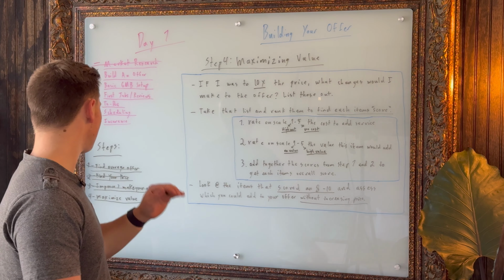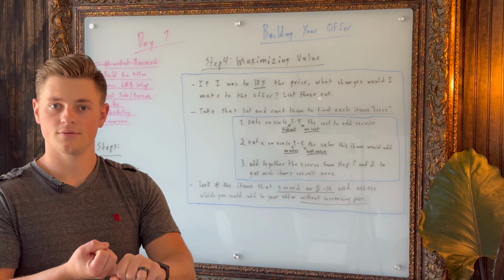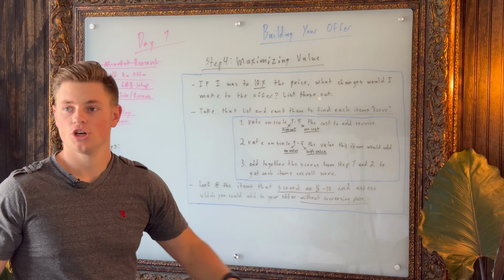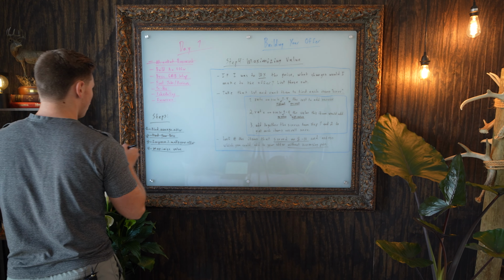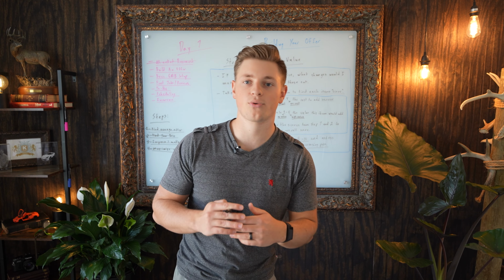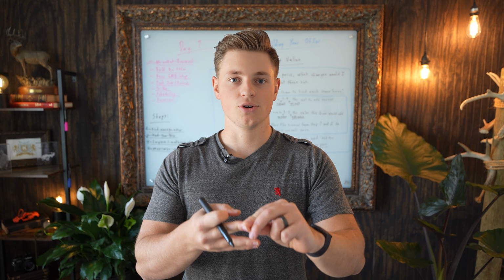So now, I want you to take your offer, your price, and add to it these items. Congratulations, my friend. You have now officially built your offer. That is your offer. Circle it, highlight it, underline it, print it, whatever you need to do. That's what you're going to be marketing. That's what you're going to be offering. It is going to have a price that shows your premium. It's going to have a well-built and well-structured offering, maximized for value.